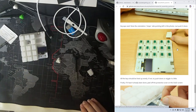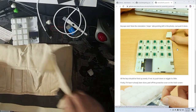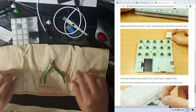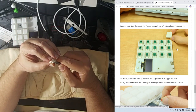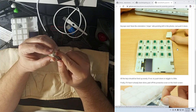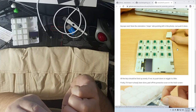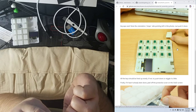So I'm gonna grab my needle nose here. I'm gonna show off my bit of sewing that I did here to make a nice kit for all my soldering tools. So I just bust this out whenever I'm gonna be soldering something and have all my tools at hand. I'm gonna take my needle nose here and I'm gonna carefully just straighten this out. And we're gonna hope here that the straightening out was sufficient.